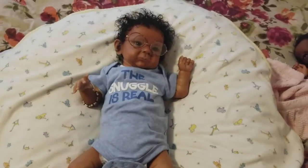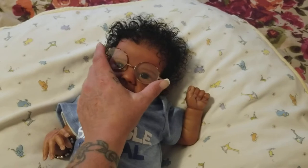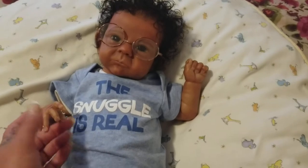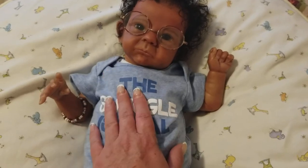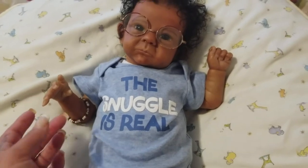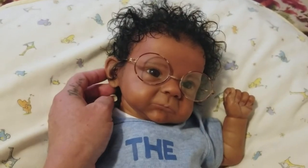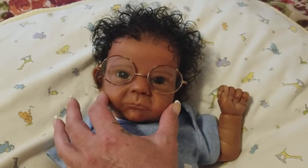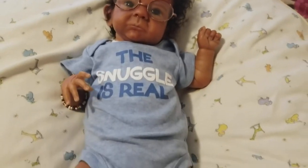Looking at Aasir. Hi, little man. Look at that face. I mean, the sculpt done well, the Sally sculpt by Bonnie Brown, is so absolutely adorable and has a lot of very realistic features. And I love the big ears. That was the first thing that drew me to the sculpt, and the face, the little puckered lips and the little chipmunk cheeks. And just the cuteness.